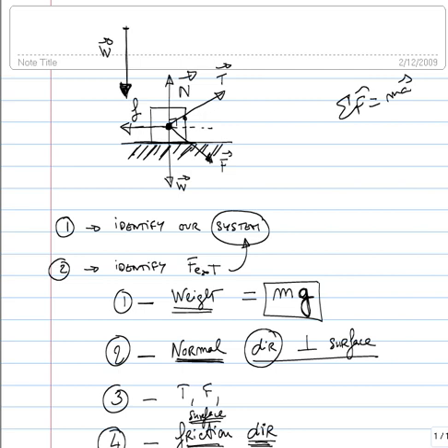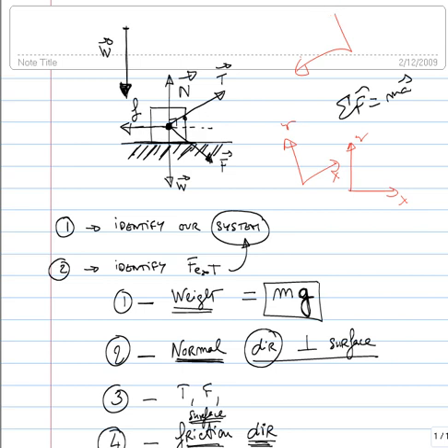First one, you want to pick a coordinate system such that the most amount of forces are aligned along your axis. Remember, you can pick any coordinate system you want. Usually in this class, to make our life easy, we will always choose an orthonormal coordinate system, which means that the x is perpendicular to the y, and the unit vector in the x has the same length as the unit vector in the y. So we're going to pick something like this. But you could pick this, or this, or this. Anything you want.